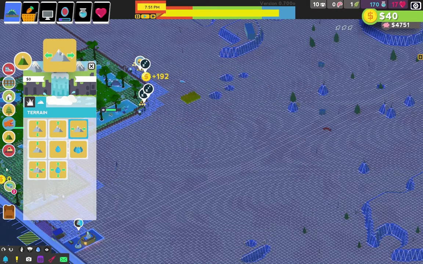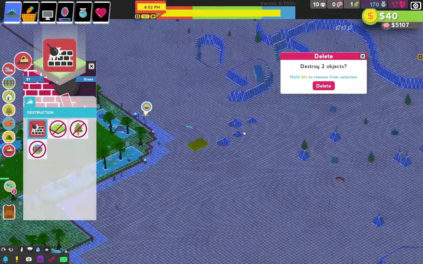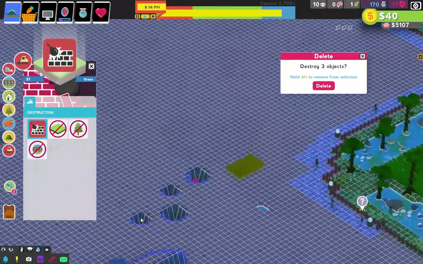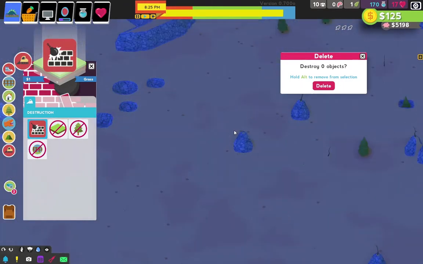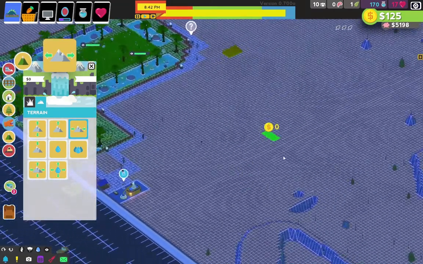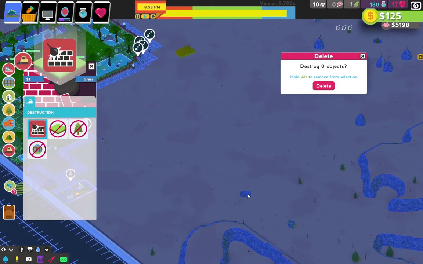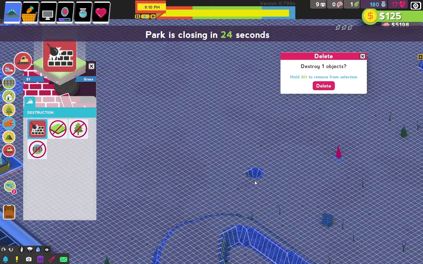Oh, so there must be just kind of junk or something down there. Okay, there we go. Okay, so got this nice big area to be able to work from. Oh, now everything's stuck down here. Come on, I know there's something stuck in this hole. There we go.